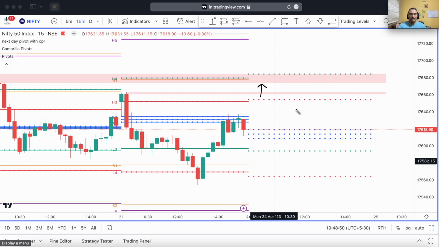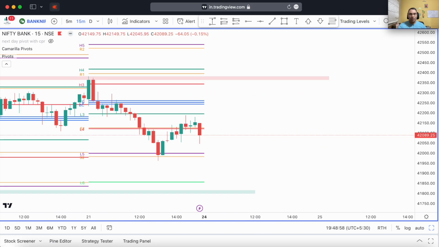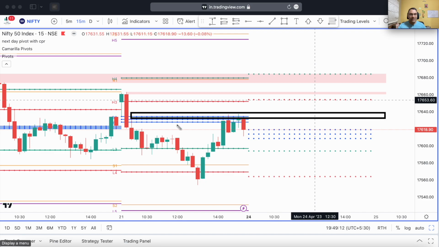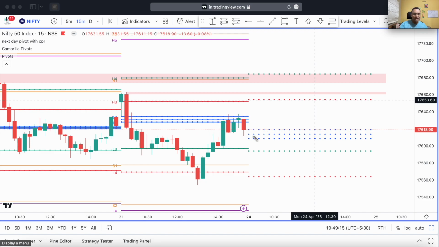But then if it turns bullish, you have to see and take care that you don't go long within these areas, okay? And you have to understand that Bank Nifty also has to break out of that zone, because this zone is going to act as a strong resistance in Bank Nifty. And you can see that we have some selling pressure here also within this area. So if you want, you can keep this area also ready. But anyway, this is not important.